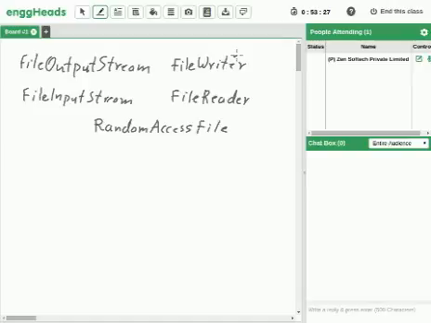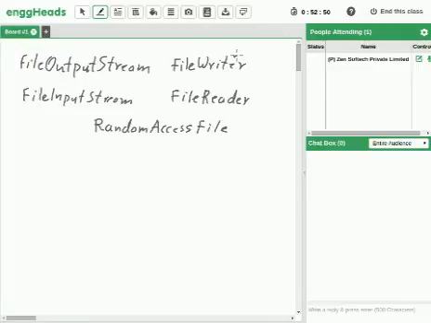Same way, file reader is a special case of input stream reader. So file writer extends from output stream writer but internally uses a file output stream, and file reader extends from input stream reader but uses a file input stream.